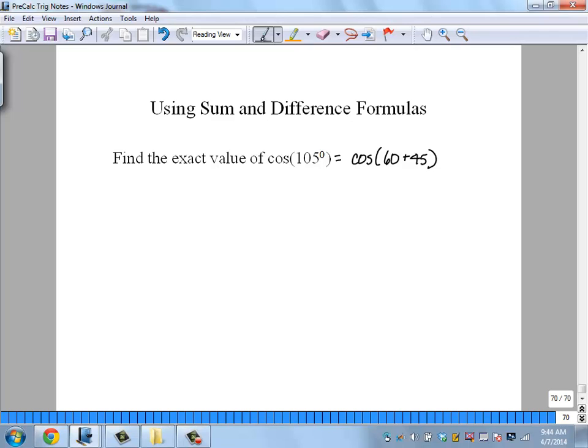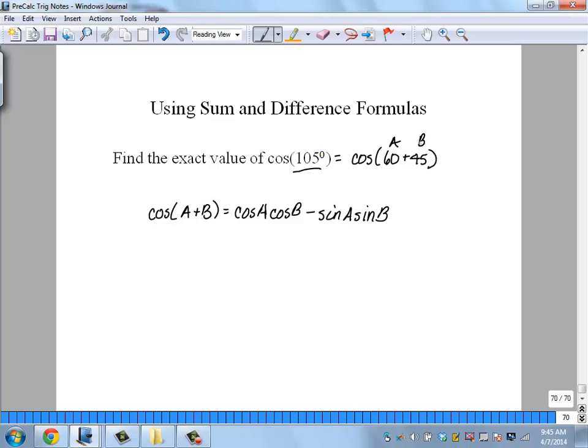First thing I want you to do is write the formula down. So the cosine of the sum is A plus B equals cosine of A, cosine of B, it's multiplied, not added, minus the sine of A, sine of B. Okay, now we finally got that right. I do apologize. Now we are trying to find the cosine of 105, which we said is 60 plus 45.